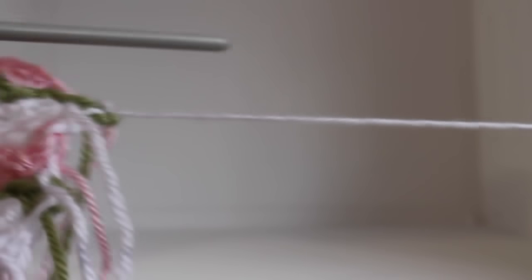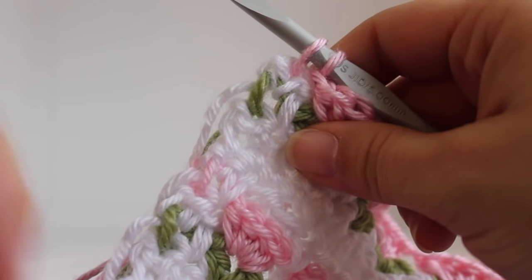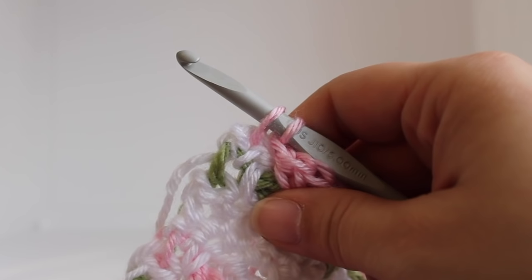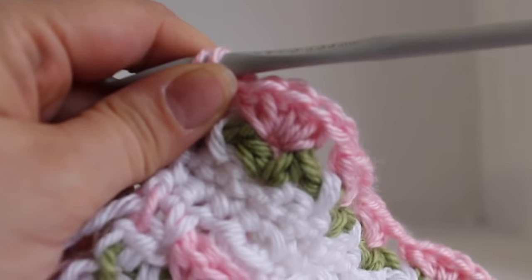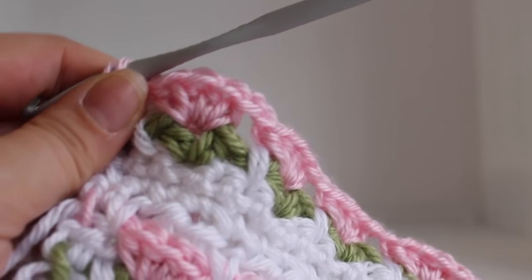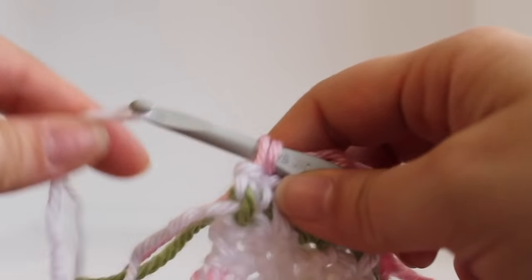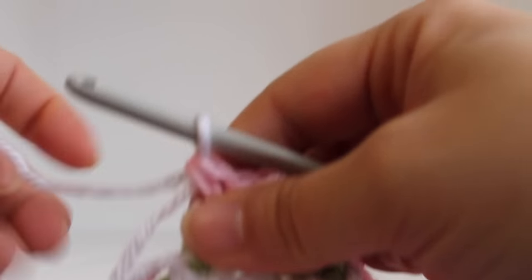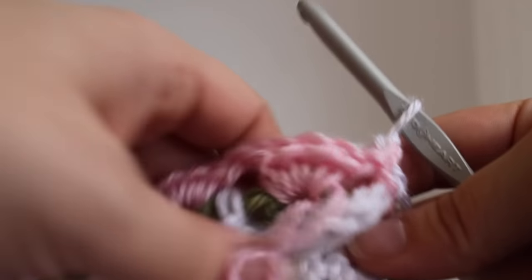You'll notice right now that your master color is over on this side. If you're going to work this pattern, I would actually recommend working your master color where you have 2 balls on each side so you can alternate them. Otherwise you're going to have to fasten off your yarn and reattach it on the other end. So we're going to draw up our master color, and then we're going to chain 1, turn your work. And that completes this row of work.